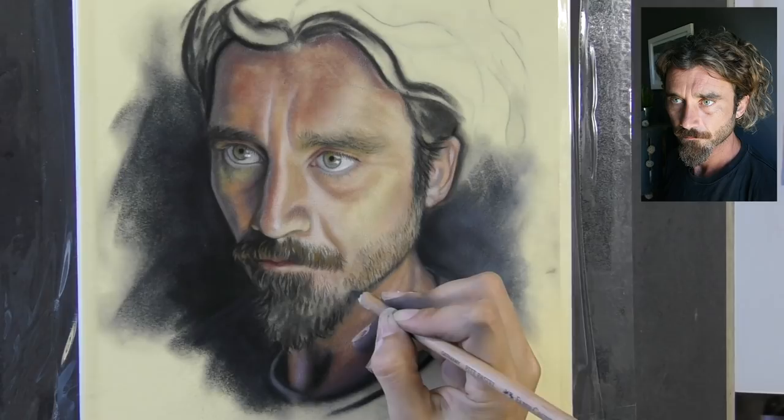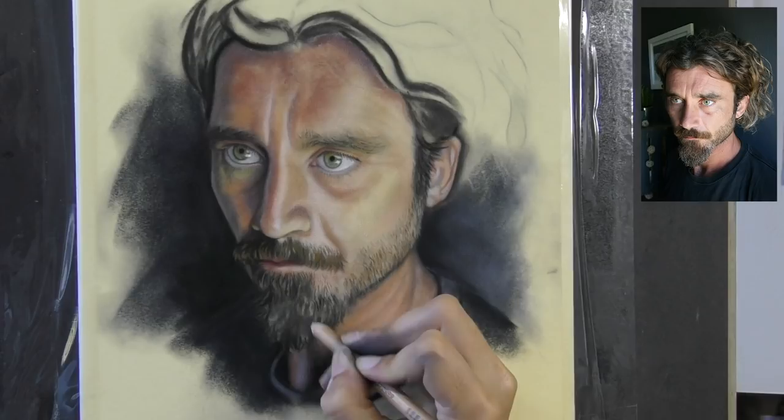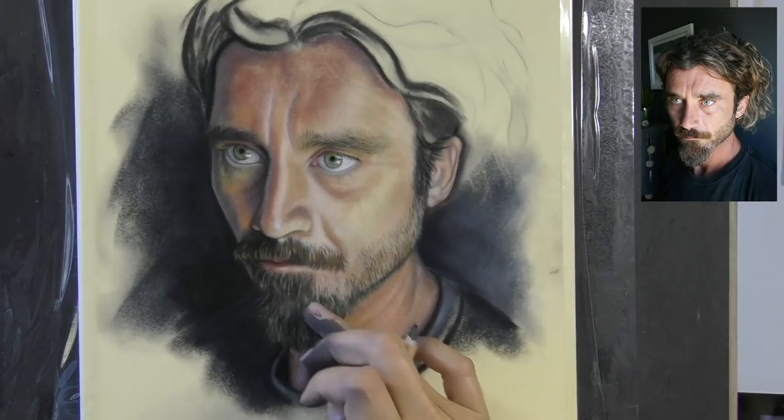And I'm very time conscious with this demo. I've probably got about 15-20 minutes left on the clock, and I'd like to do some more work on the skin tones, especially on the forehead, tackle some of those wrinkles. And as I said at the start, I may have to just quickly block in the hair, and perhaps I'll make another video just for the hair at a later stage.